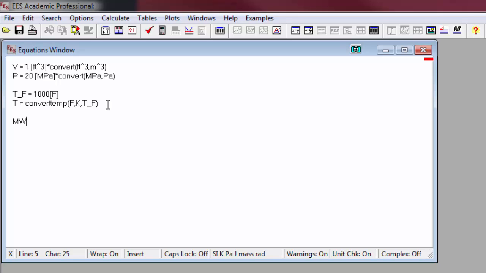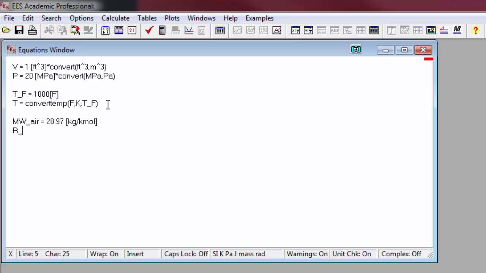We'll now enter other known variables. The molecular weight of air, we could look this up, or we'll see later how we can use EES's built-in functions to return the molecular weight of air. We'll just enter it for now as 28.97 kilograms per kilomole.